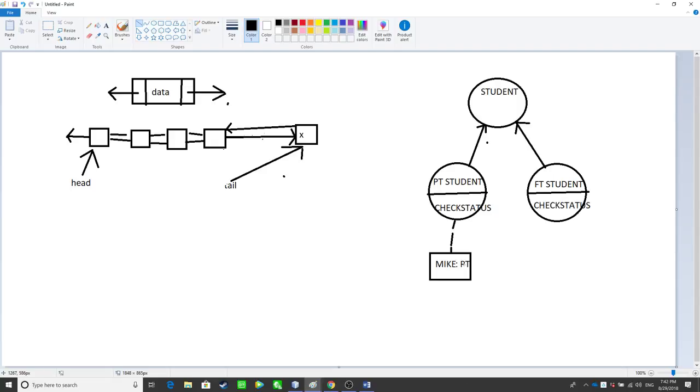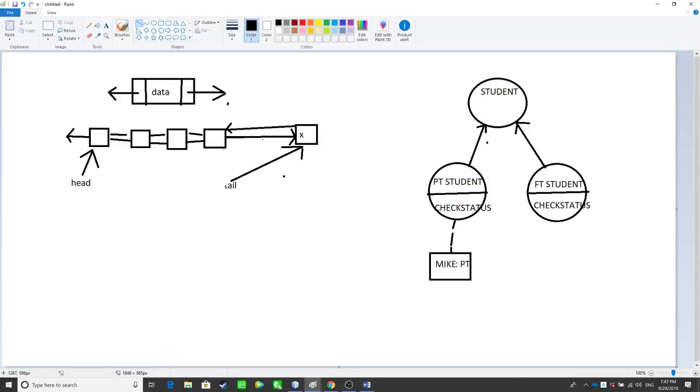But now Mike decides to switch to full-time student. What can we do now? Like you said, we need to add a method. What I would do is have all the methods that a full-time student would have in the parent class, and then create a limited version for part-time students.